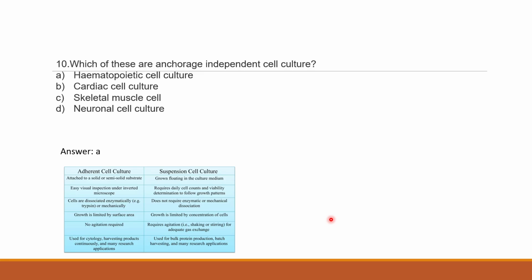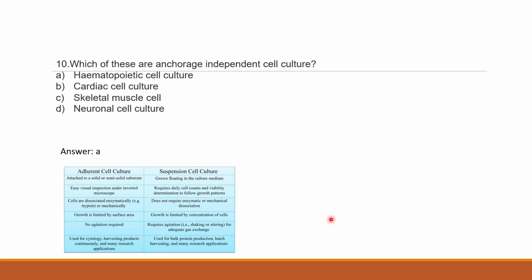Then it is used for bulk protein production. This is one advantage here, because you don't need much surface area, you only need more volume. So in a given volume you can produce a much larger number of cells than adherent cells. Because of that you will get a greater amount of protein in the same space, because you don't need an area where the cells need to spread. Whatever amount of media you give, it will grow that much. So you will get more bulk amount.